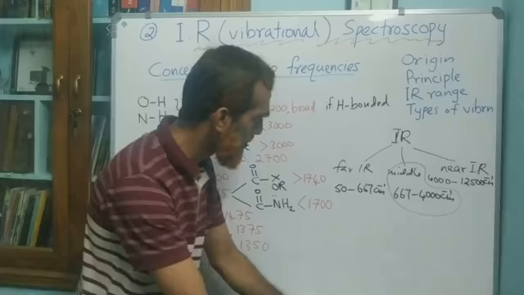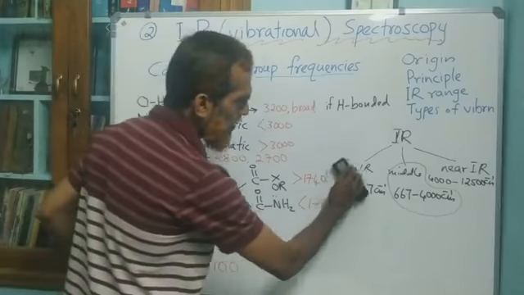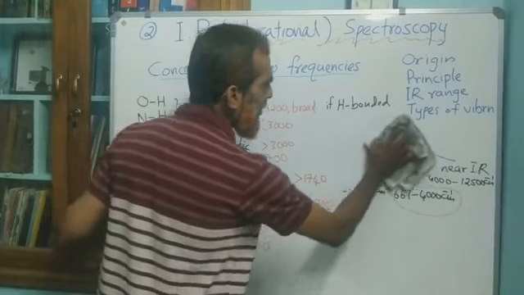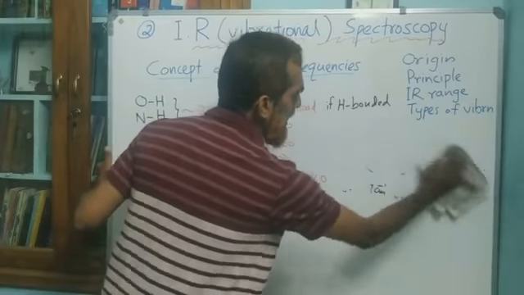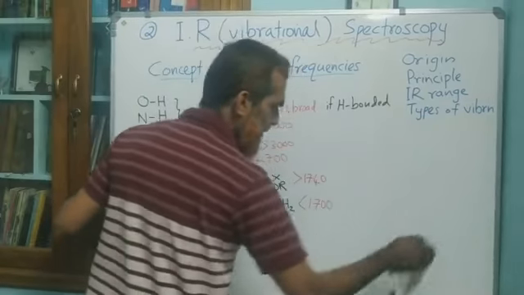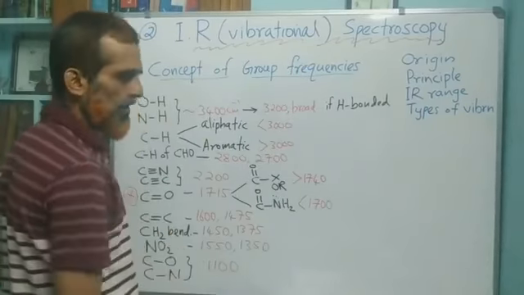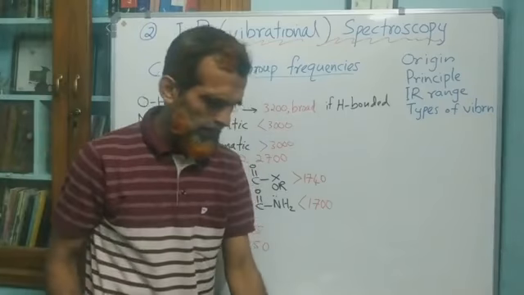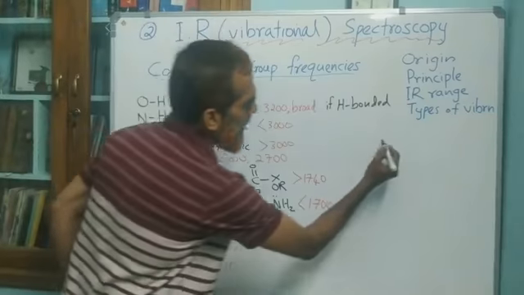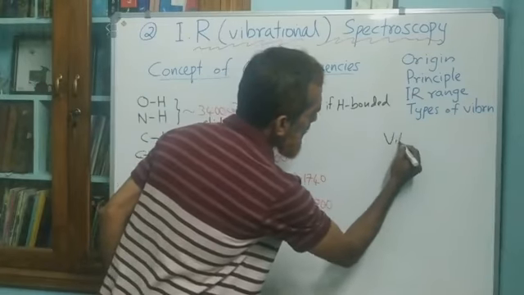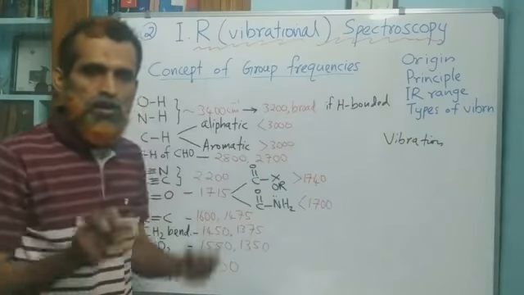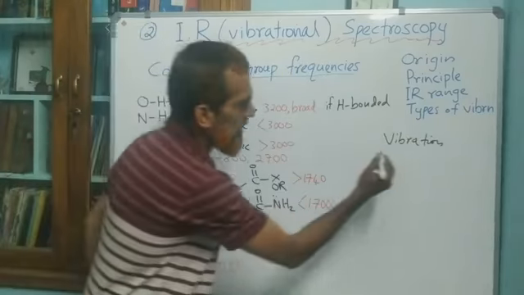Keep that in mind. Now, before we go into the main part of the discussion, that is the group frequency, one more point to be discussed is about the types of IR vibrations. Actually, it is very interesting to see how the molecules are vibrating. We can classify vibrations into many types. Vibrations are mainly of two types. This is again a portion which came in 5th semester. Molecular vibrations can be of two types.